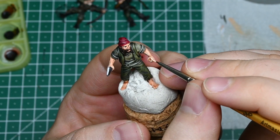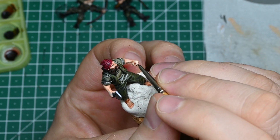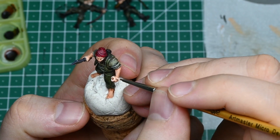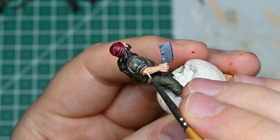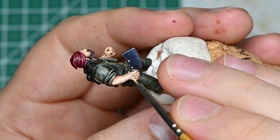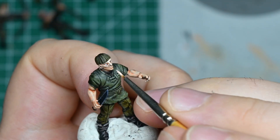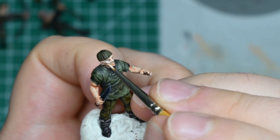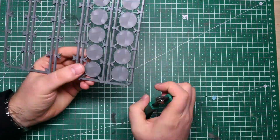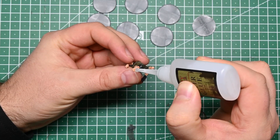What I'm also not very good at is highlighting figures. This means that the surfaces of the figure which are higher and on which the light falls are brighter than places where the light does not reach. But here too I wanted to be brave for once and give it a try. And honestly, even if it doesn't look masterful in the end, you can see the effect and I was glad to have done it. It's also important to deal with new things and try out new things especially in our hobby — otherwise you will never know whether it might be worth it after all. Which is actually a good piece of advice for life.